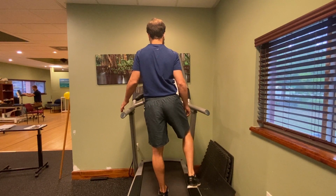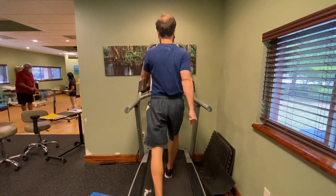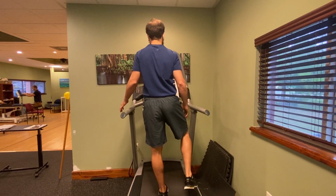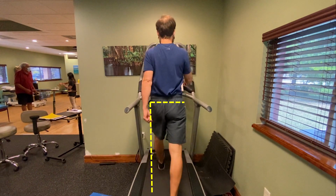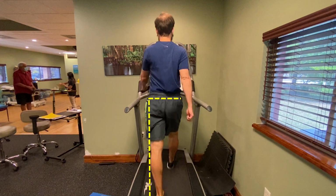Now, when you're walking, you shouldn't have the hip drop. Therefore, you want to make sure that your hip isn't pushing out to the side as you're walking, and that will most likely indicate that you're doing a good job keeping the pelvis level. So it's not about moving from a hip dropped position to a nice horizontal pelvis with the hips even. It's about trying to maintain the height that you're at, therefore decreasing the energy expenditure of your walking and decreasing the stress at the hip. So try to walk as smooth as you possibly can, like a ball rolling down a smooth hill.